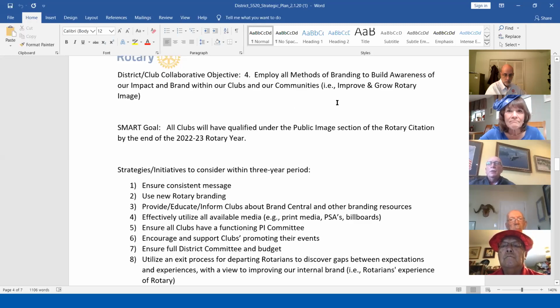We want to promote Rotary both locally and internationally through our branding and how we put that out in our letters and publicly with banners, possibly even with billboards. We like to enlist all methods of media to promote our brand. And you'll see how that is going to affect the other two elements, which are membership and foundation.